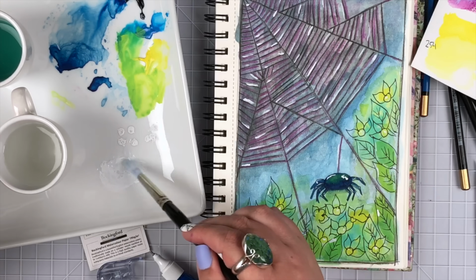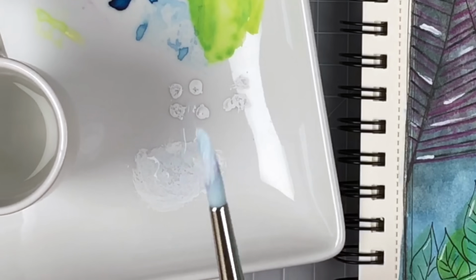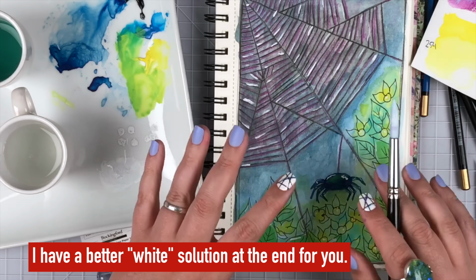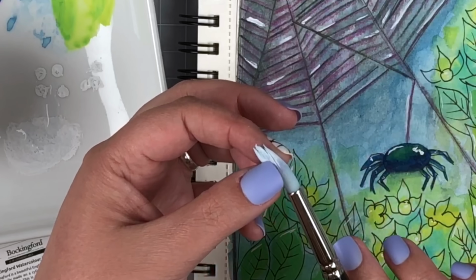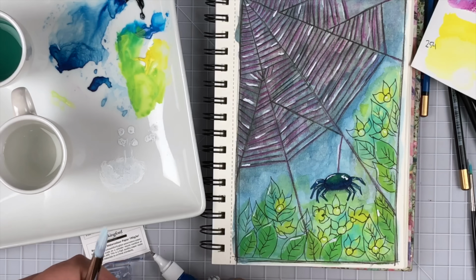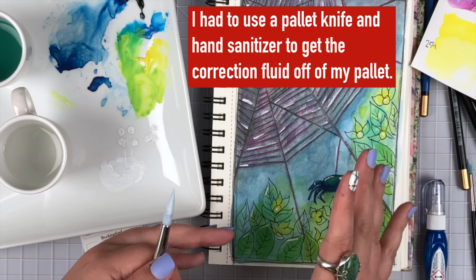Okay, here I was trying to see if I could mix a little bit of water into a big puddle of the correction fluid so that I could get some white splatters around on the page to get some highlight sprinkles across my page, and it's just gone to sort of a gummy mess. So yeah, white splatters with correction fluid is a no-go. So I'm going to take a minute and clean my brushes out, and we'll come up with another solution for some highlight splatters.